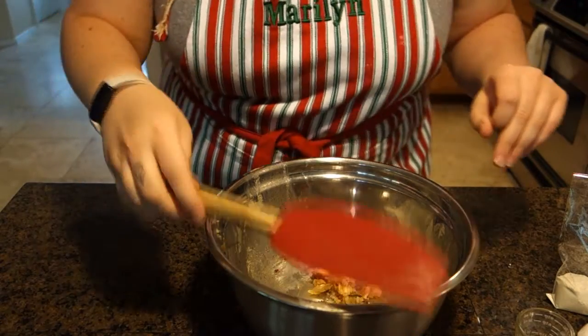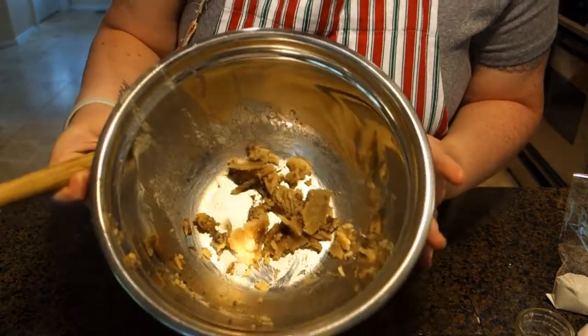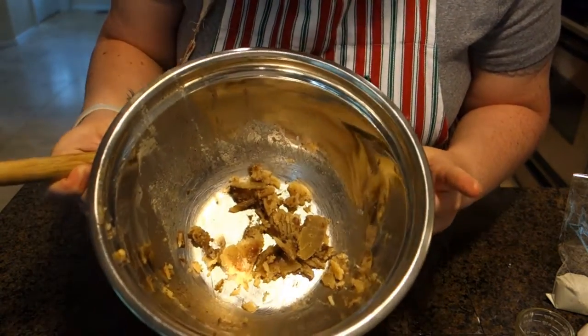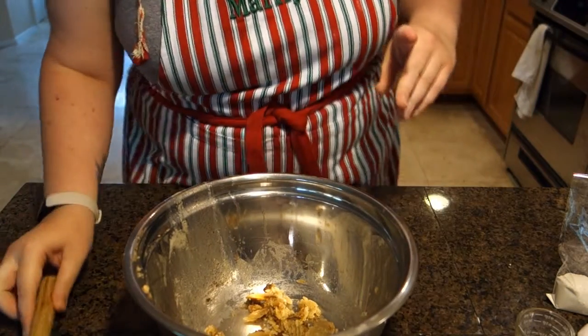And we're back with our brown butter. So what I had to do actually was put it in the fridge and then take it out and let it soften back up again. You can see it's got that opaqueness. It's not as creamy, but it should still function just fine.